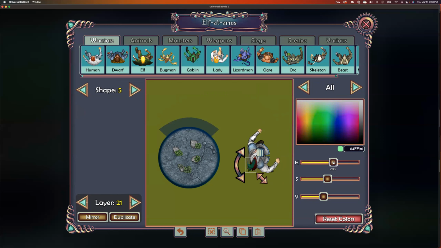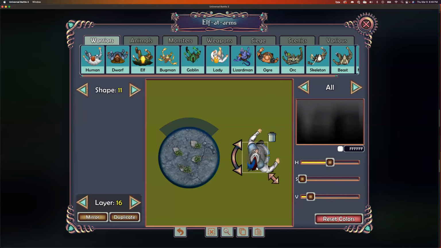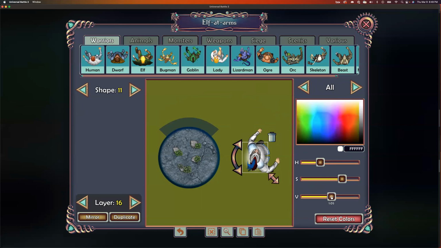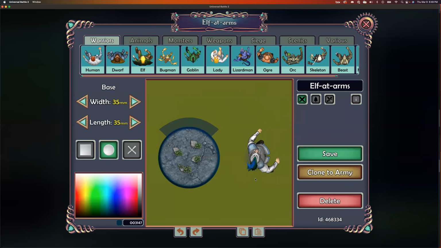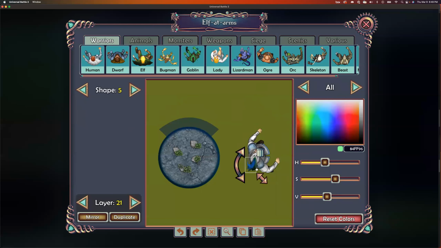There. So now I have this one, and I'm just going to copy a similar one. So this one has this here. So I'm just going to grab the other pieces and try and match that. Has this color on it. And then, so this one, I'm just going to try to use the color to get it as close as possible.